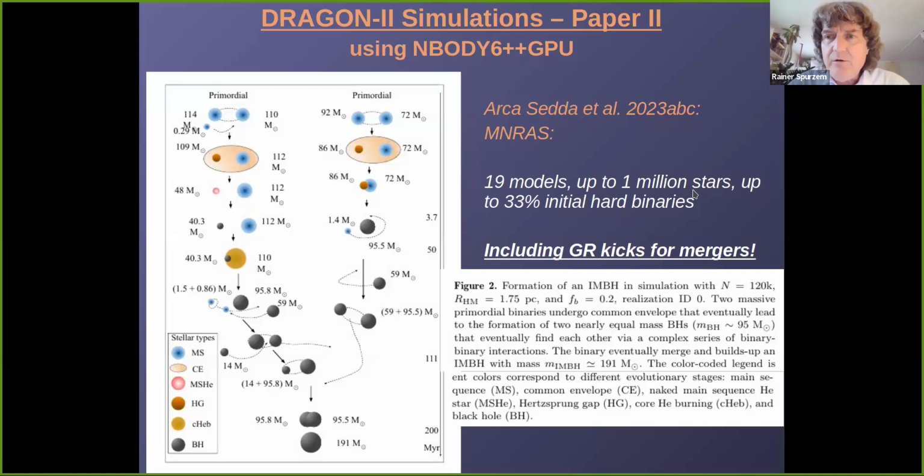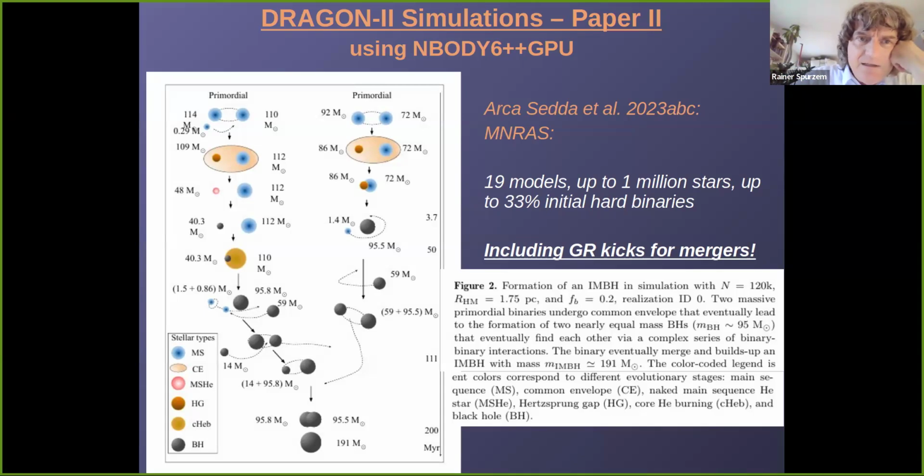Dragon 1 was only 4, up to 1 million stars, again with many binaries, all the things. And there was a lot of astrophysics improved, both the classical massive star evolution, winds, the initial-final mass relation, and so on. I will not go into details here. And also one important thing has been added to these new simulations, that is proper kicks for the merger product. If 2 black holes merge, they get a relativistic kick due to the asymmetry of gravitational wave emission. And again, for this kick there are some models, some papers. I have one slide also in the next slide. And so we use this kick, and that is important because of the retention fraction. There are some black holes kicked out of the clusters compared to the Dragon 1 simulations. So that's one thing, the astrophysical and the relativistic improvement.